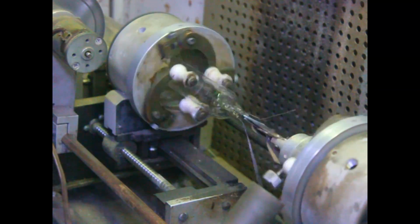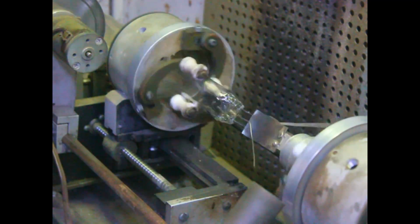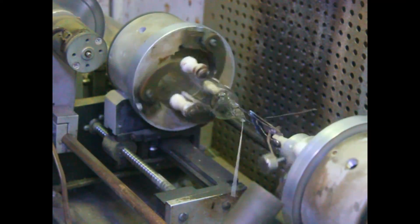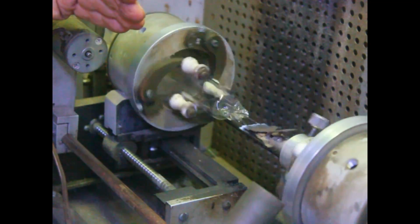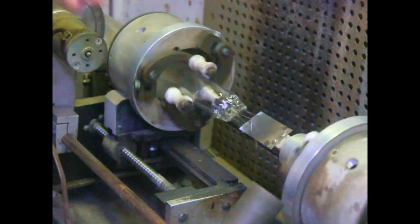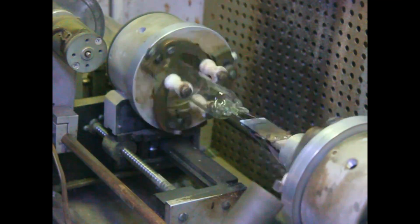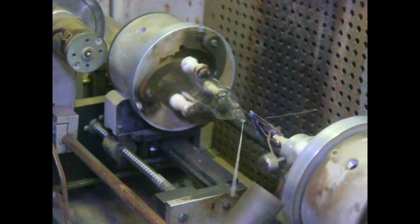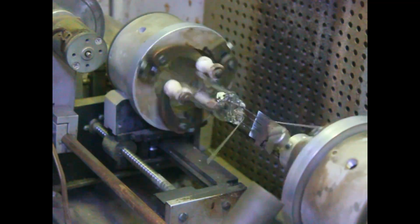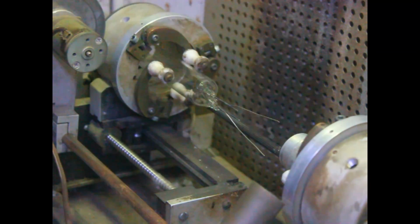Okay, now we keep it cooling. By keeping it rotating, it keeps it cooling evenly on all sides. If you stop it before it's cool, the top half will cool slower than the bottom half. The heat rises, so heat from the bottom will keep the top hot, and you'll have uneven cooling. But by keeping it rotating until it gets down below about 500 degrees, then it'll cool evenly. Alright, everything's cool.